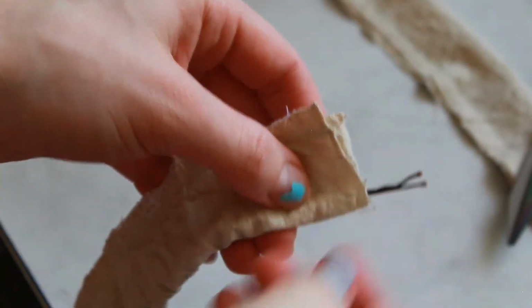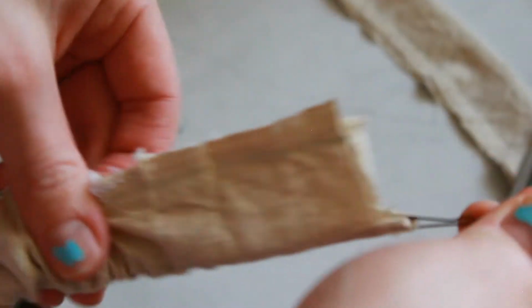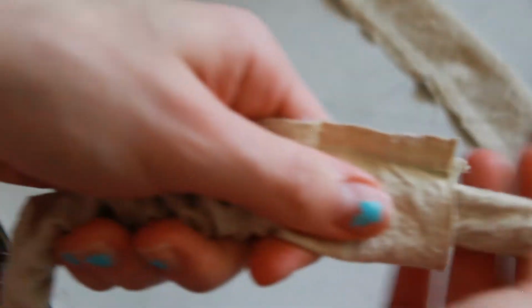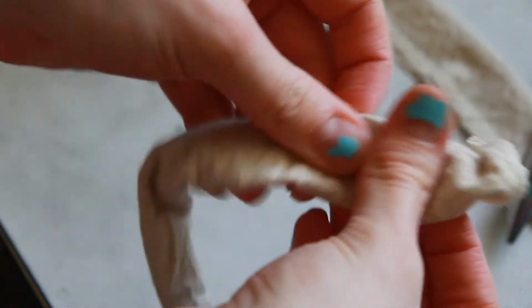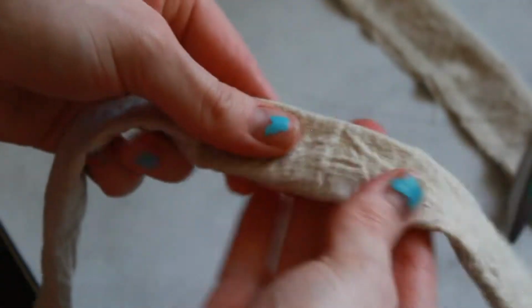Once you get to this point, it's usually a little bit easier once the bobby pin's through. So it's halfway in, right side out. You can just pull that through and grab that fabric and then just slowly pull that all the way through. And there you go. And now I'm going to go and iron this down.